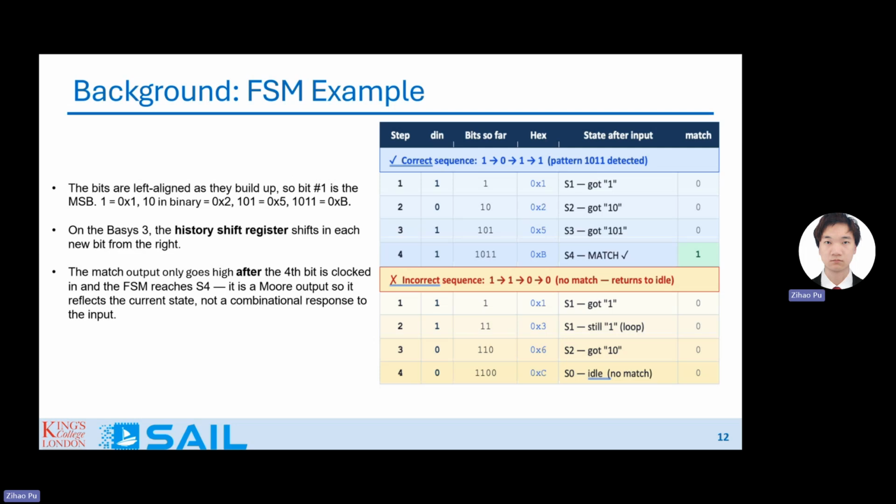Okay, so the bits are left aligned as they build up. The first input is going to be just 1 bit, and then the second is going to be 2, and so on. So when you get 1011, you output a match. Otherwise, you output 0.